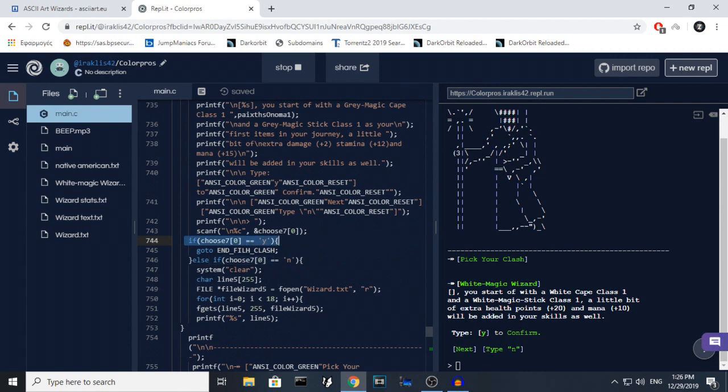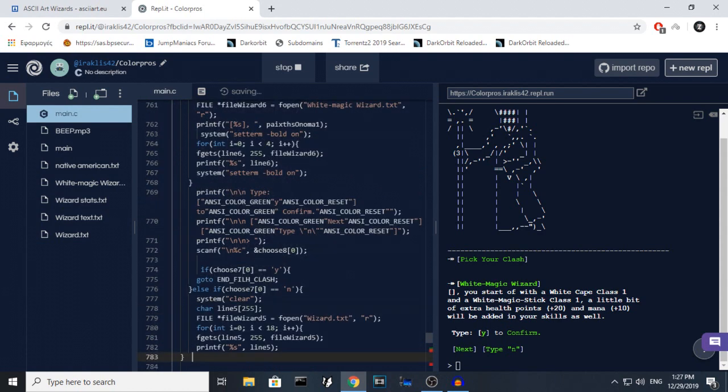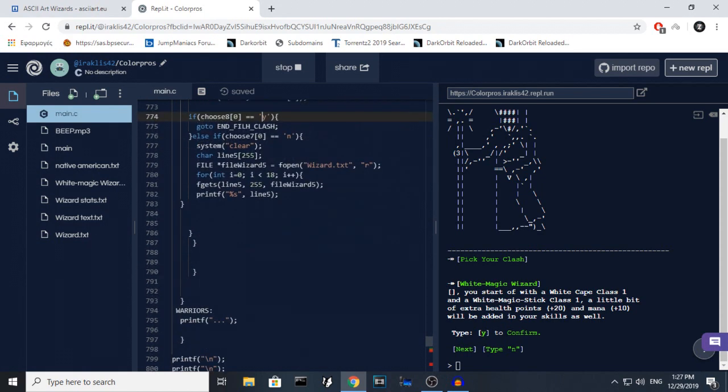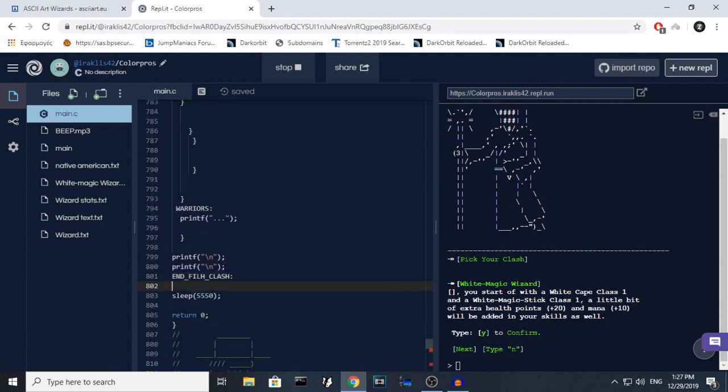We choose go to clear. So I'm saying right here, if choose 8 equals Y, go to end class. Right, end class, I've set it right here.